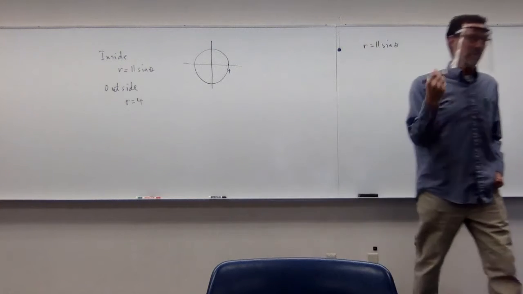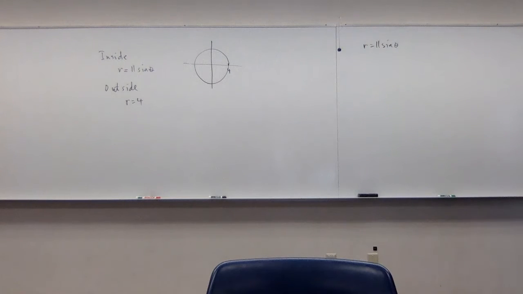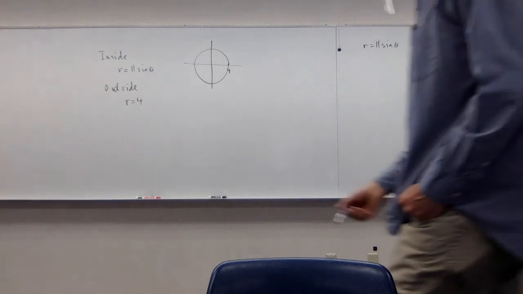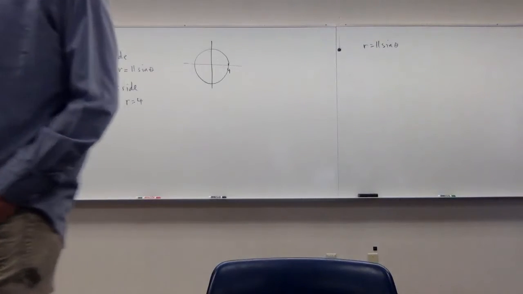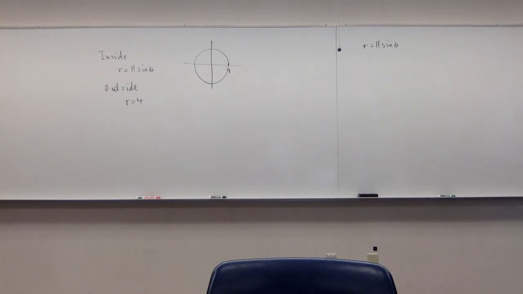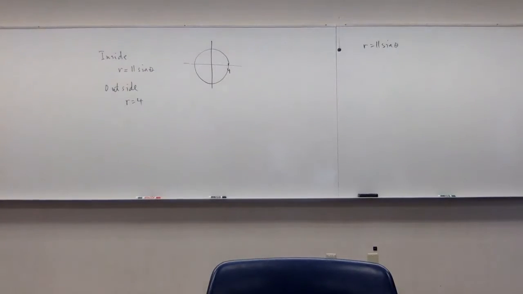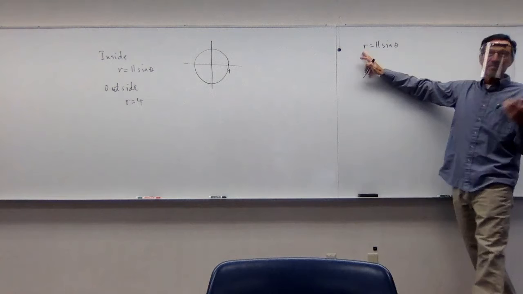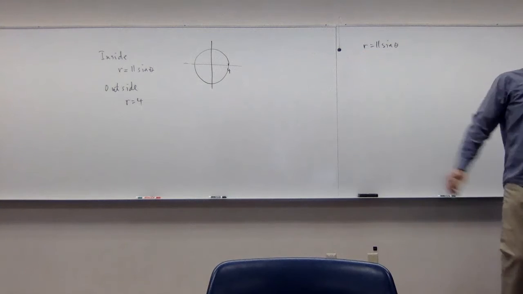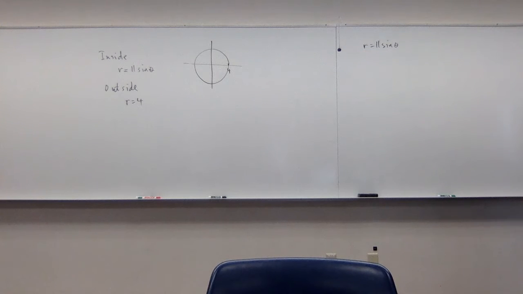How do I know it's a circle? Well, I know what circles look like in Cartesian coordinates. So if I could convert this to Cartesian coordinates, then I could see whether it fits the form of a circle that we know. If you watched the videos I posted, my colleague Nick Willis does a problem kind of like this. That is, r is a little bit awkward. I want to convert this to rectangular. I want to get rid of the r and the theta, replace them with x and y, and then hopefully I can recognize the curve.